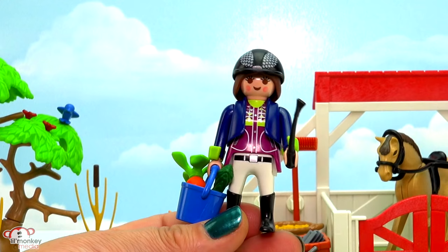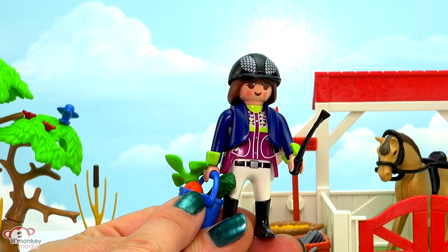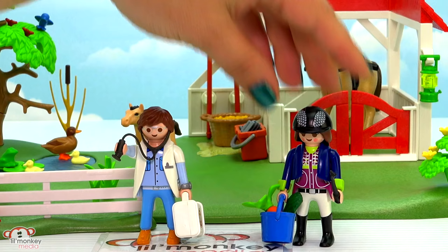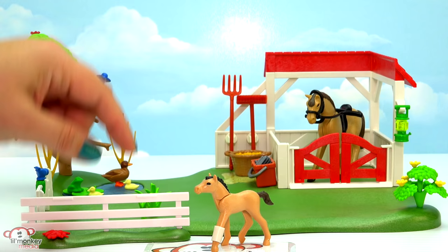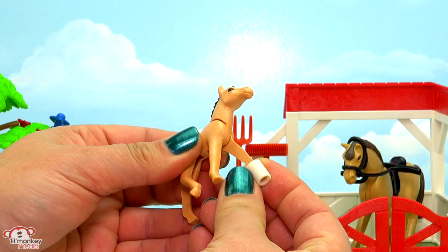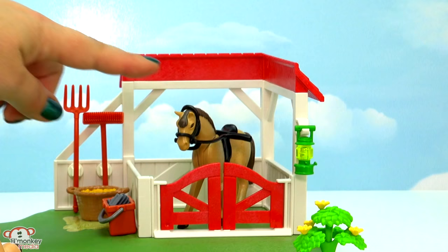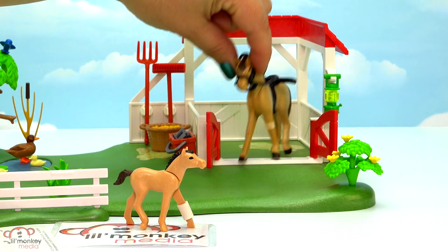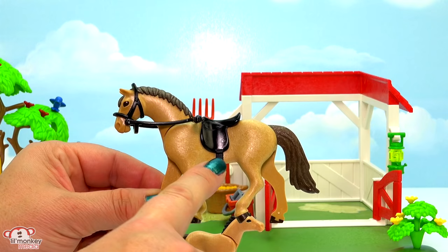Then we have our horse rider. She has on a beautifully colored purple top with green underneath her riding jacket, and she has a riding crop accessory. She also has a bucket with a carrot and some grass to feed the horse she's going to ride, and she has a wonderful riding helmet up top - that'll pop on and off. She has gorgeous long hair in the back. Looks like she's ready to take her horse out for a ride! And then we have our baby foal - oh, poor little thing looks injured! It has a little bandage on it - this is one of the rubber ones that will pull right off. It's very squishy so it can fit up on the horse's legs very easily.